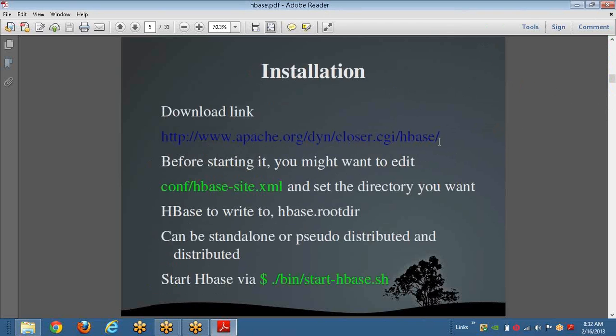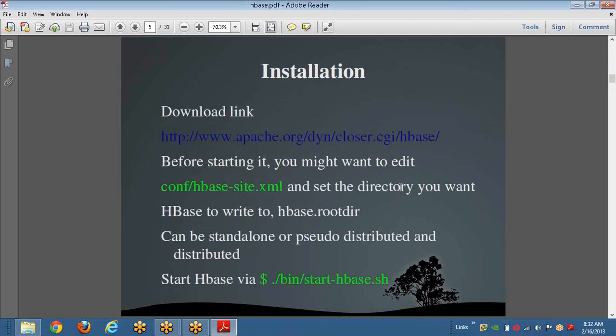Something you will be doing, and again, startup will be, as we will see, in line with what you do at the Hadoop level. Go into the bin and start the HBase shell. It will just open a prompt. It will start the HBase shell, which you can use to create tables and add data.